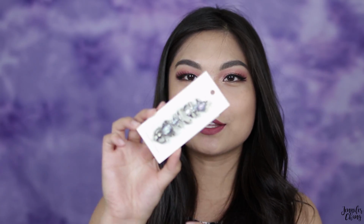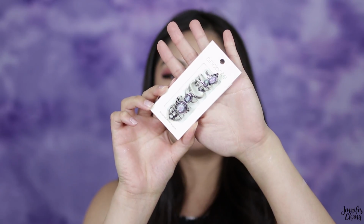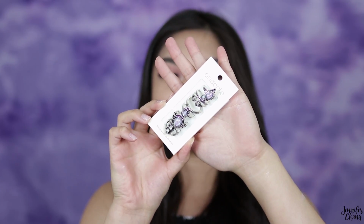Really quick before I get into skincare, so that was all my makeup items. I got this one little ring set from them as well. Again, got this one on sale, so I was really stoked. I think it's a one size fits all though. The first two I picked up are actually both too big for me. They're literally both on my thumb right now.